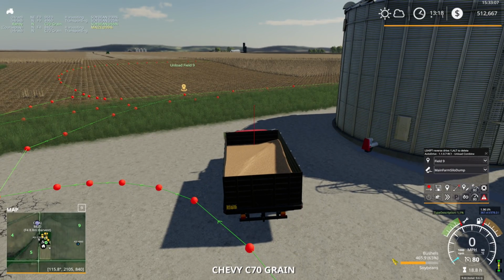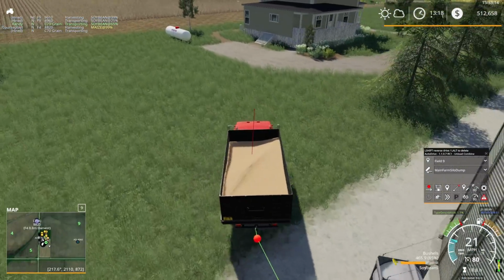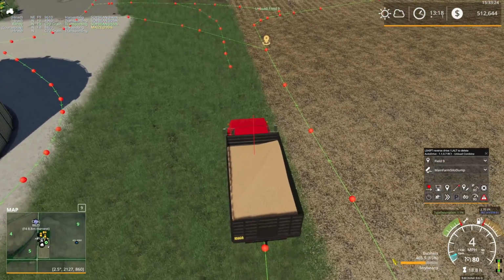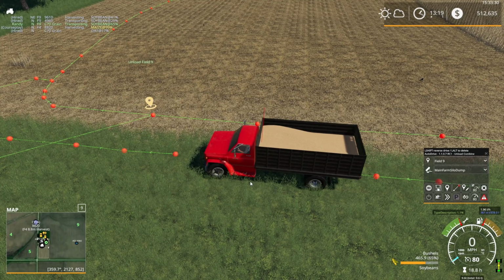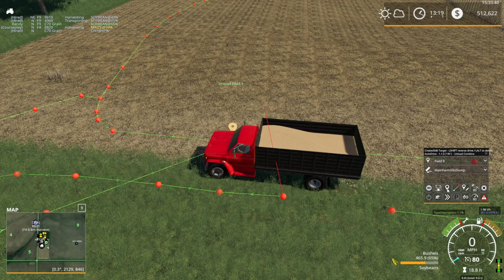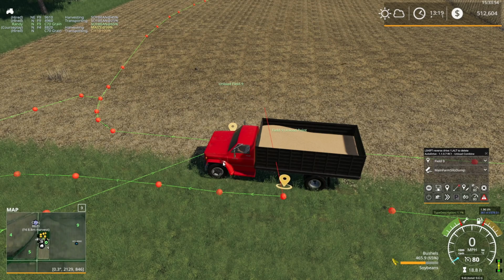Okay, let's start recording again. It's a little further away than I thought this point would be, but that'll probably work. Okay, that's probably pretty good. And we'll stop that. What we'll do is connect these up here in a minute. Actually, let's put a point here as well. So I want to do this one, right? And what do we want to call this? Field 9. Field 9 unload point. Yeah, I think that'll work, I guess. I'm not sure. We'll go with that for now.